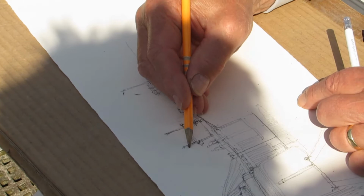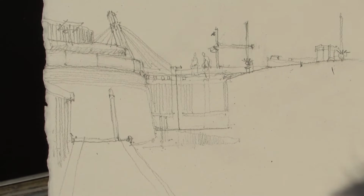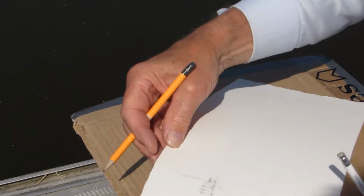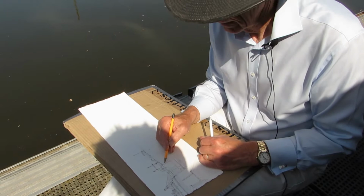So far, it's not a whole lot. You can see that I'm doing something which is in the main just outlined so far, so that I can come back to things.